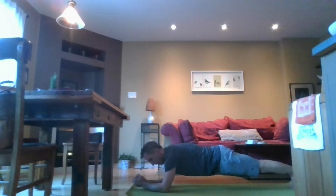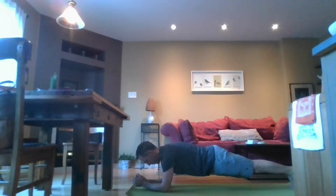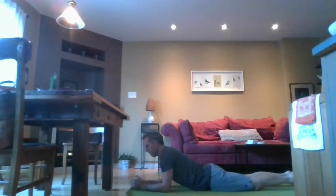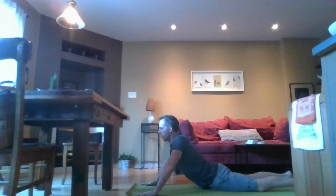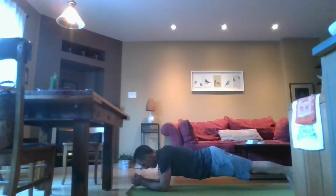Press your heels away from the top of your head. And your chin is tucked. And your shoulders are over top of your elbows. You're holding. And let your hips sink down. And with your hands on the mat, press up and away. Like a little cobra. And coming back, up into plank position.